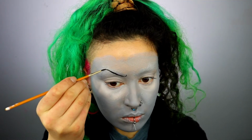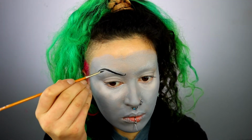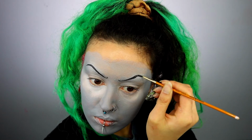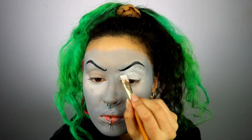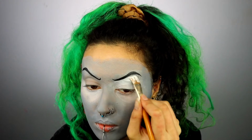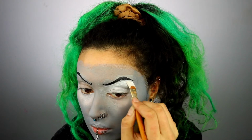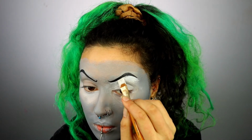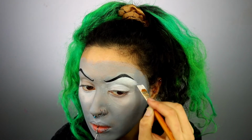Next, moving on to the brows. I'm just grabbing a black and just drawing them in, literally just painting them in with a paintbrush. Very, very simple. Then I'm priming my eyelid with the NYX Jumbo pencil in Milk. The reason why I'm using this is because it has a nice thick creamy consistency, perfect for applying eyeshadow. I'm also going in with a flat paintbrush underneath my brow, and this is going to really clean up the shape and also define the brows even more.